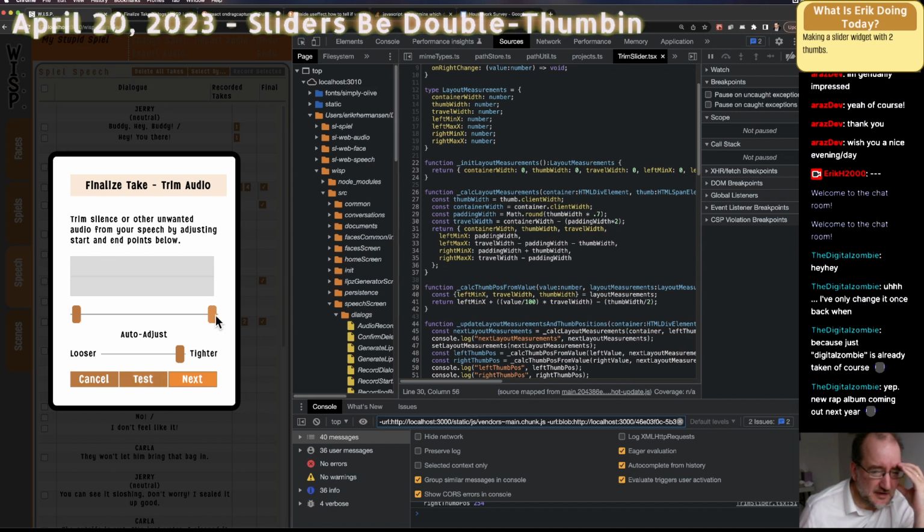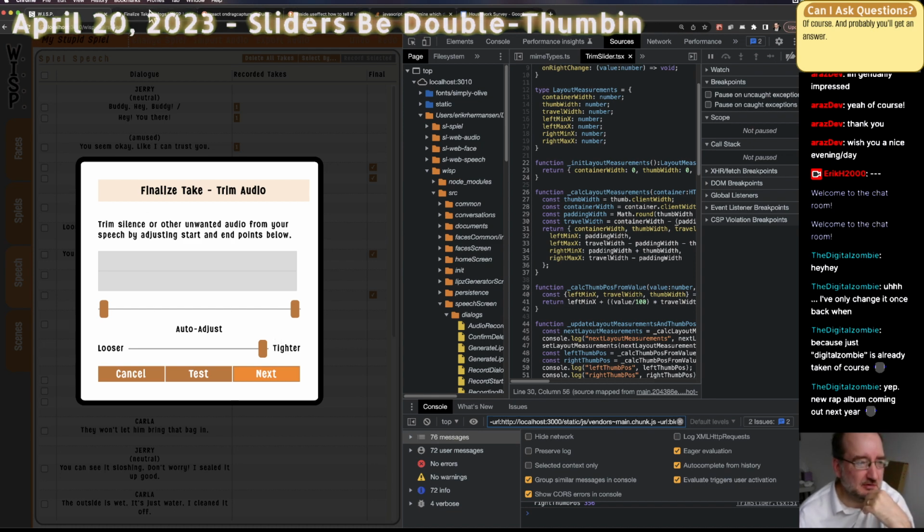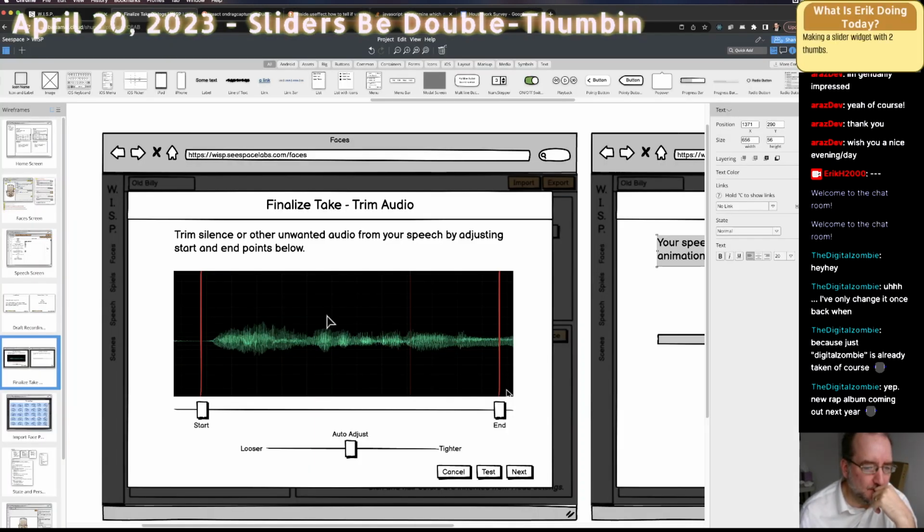So then I guess what would remain is all the dragging stuff. I think I'm doing okay with time. I might be able to finish that up in this session. I do think there's some readability issues with these two sliders right next to each other. I'll deal with those later too. Yeah, my wireframe, I just gave it more space and that made it easier.